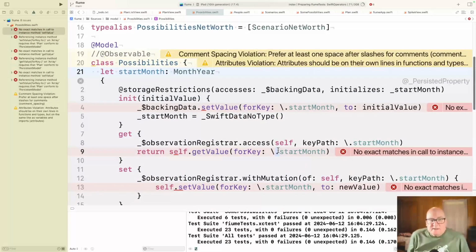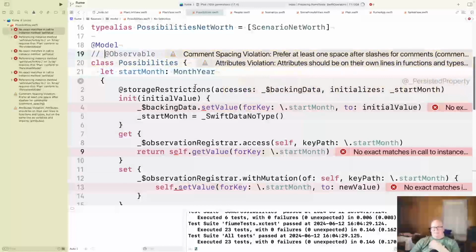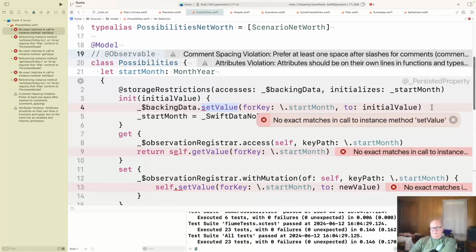Okay, so that sounds like attributes should be on their own line. Well, that doesn't matter, but it appears for some reason it can't call set value for a month.